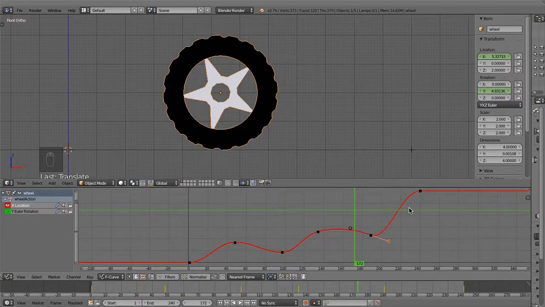Now it looks like a pretty complicated motion to try to match rotations with.